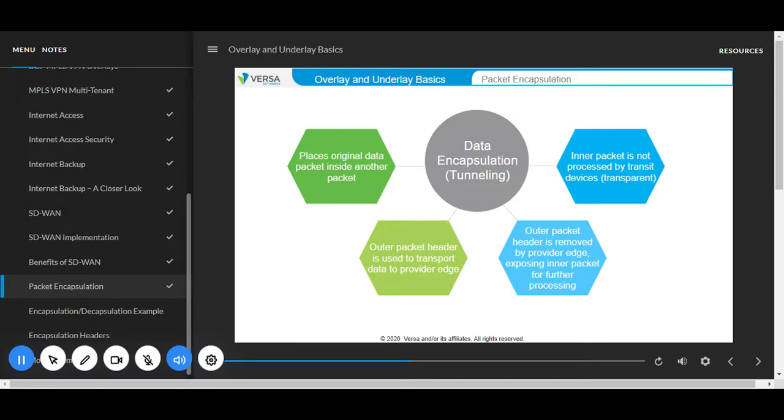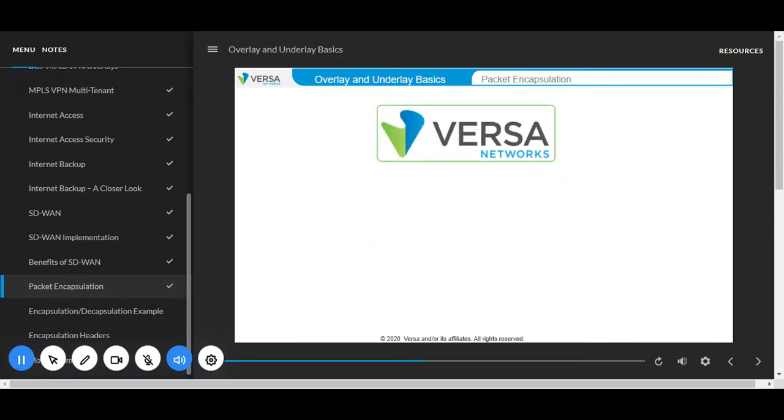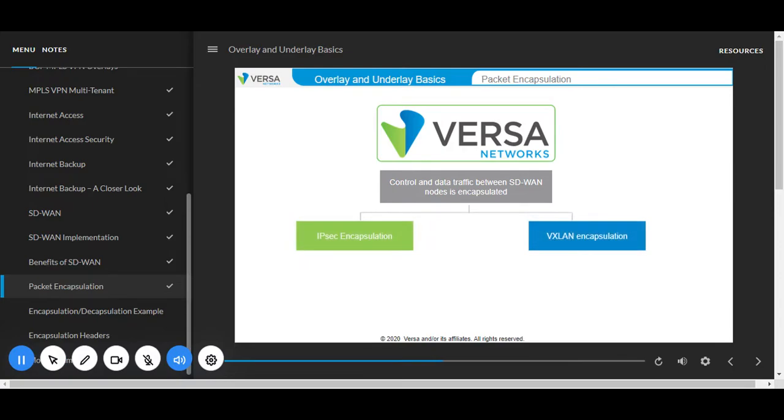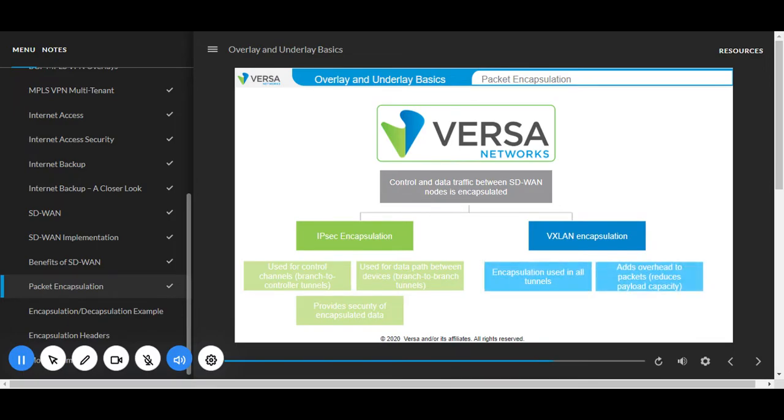Because Versa Networks SD-WAN uses encrypted tunnels for data transport, all customer control and production data is encrypted and secure, regardless of the WAN transport method used between sites. IPsec encryption is used to secure the data and control information. In addition, VXLAN encapsulation is used over the top of the IPsec encapsulation. It's important to be aware that any time data is encapsulated in a network, the payload size of a packet is reduced due to the extra header information added to each packet.